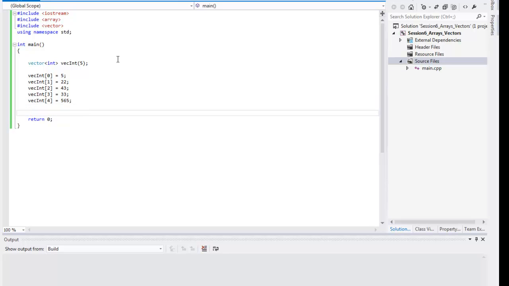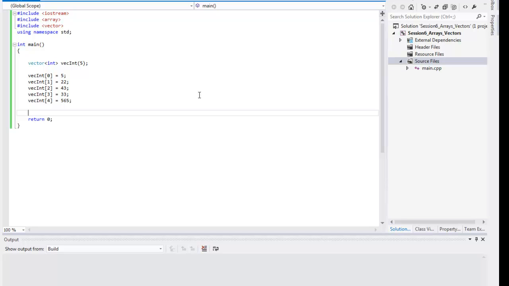Okay, so we can modify and access the information pretty much the same way that we do with regular integers. But the vectors are also dynamic as well. So we actually have the ability to access elements dynamically.